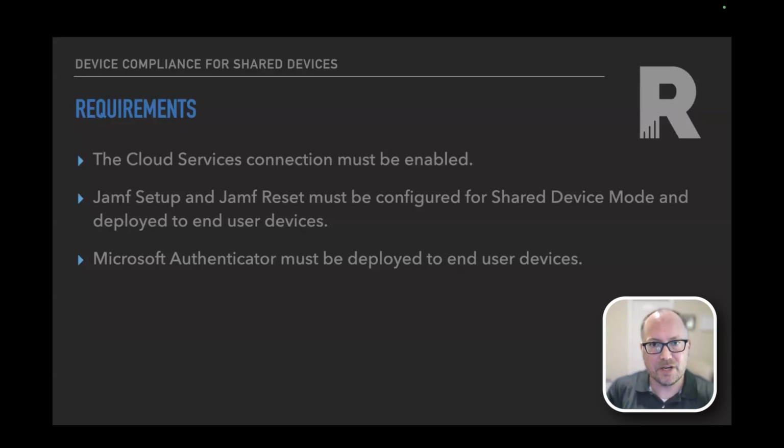It's escaping my mind right now. Tim Knox is going to get on to me, but it's the ability for the device to wipe all of the user partition and all the user data, but keep some of the system level data like the Wi-Fi settings and stuff. So it's basically the user space wipe and not necessarily a full device wipe. Gotcha. Okay.